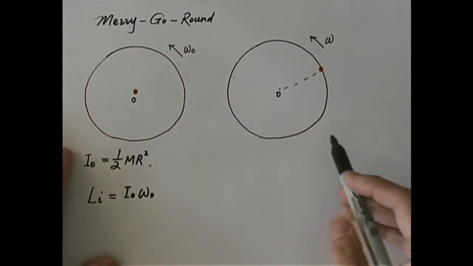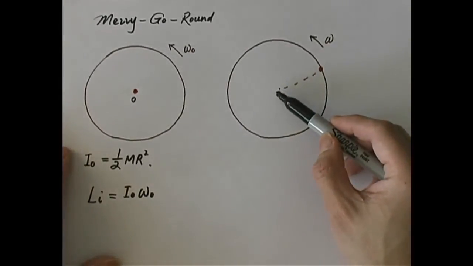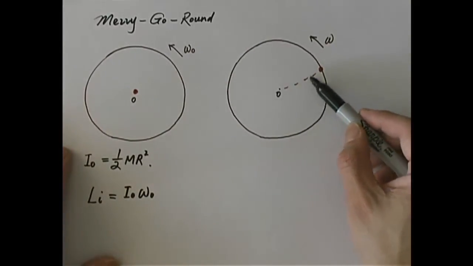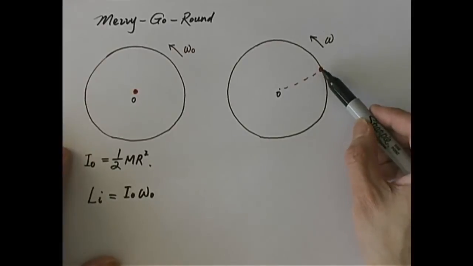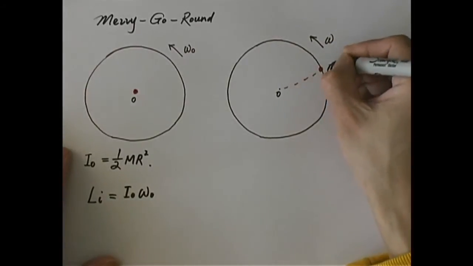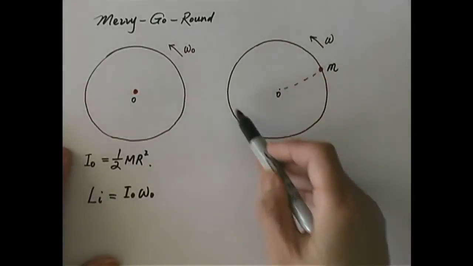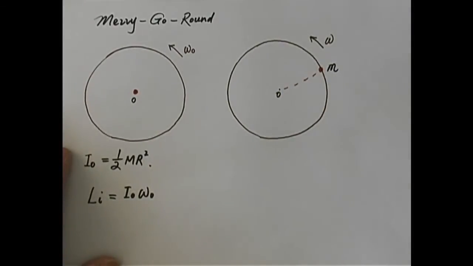Now, let's say as the thing is spinning, the child walks out along an arbitrary path. You can walk whatever path you want, but he eventually lands at the edge of the merry-go-round. So he is here now. His mass is small m. As a result, what happens to the rotational speed? What happens to omega? Will omega still be equal to omega naught? Well, no. By common sense, it's going to slow down, right? How much does it slow down?